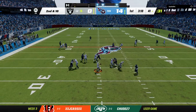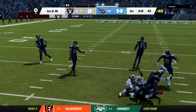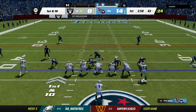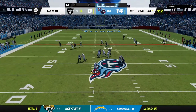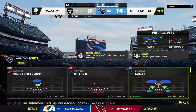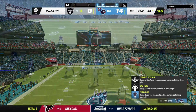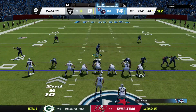To throw on 2nd and 10. Carr throwing quickly here, and he's got Jacobs. And he's going to have another first down as the tackle's made at the Titans' 43. Carr now to throw. Now, quick throw there, going to be batted away and incomplete. Nice progress down the field was halted by that incompletion. They could try for some safe yards here to get things moving again, or keep throwing it and pushing it downfield to try and pick up bigger yardage.